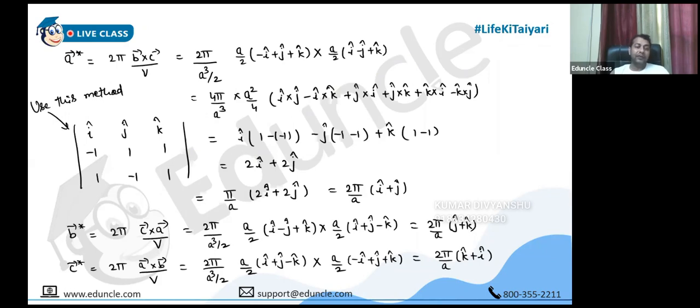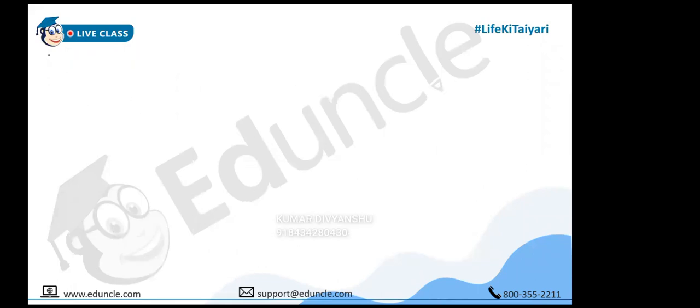Now, what is the information we are having? It means in the reciprocal lattice, atoms are present at the face centers, because this i plus j, if this is the i axis and this is j, then the atoms are present in the middle, like this. Suppose this is i, this is j, this is k. i plus k means the atom is present in the middle, like this, isn't it? So the atoms are present at the face centers. It means the reciprocal lattice to BCC is FCC.